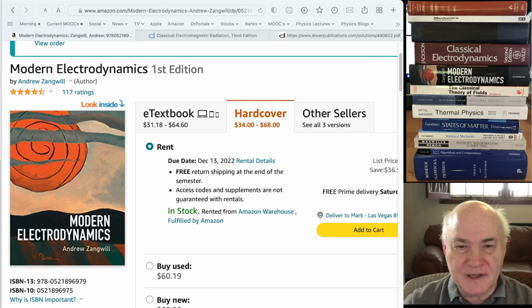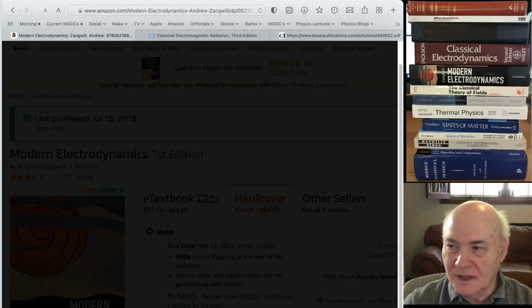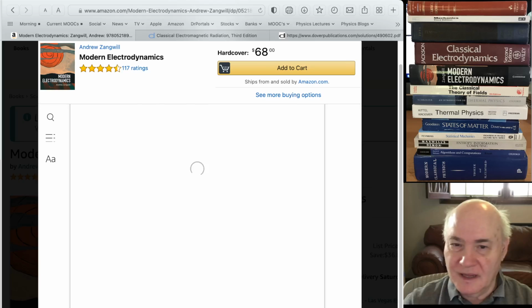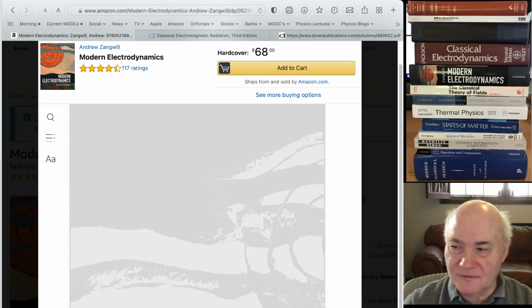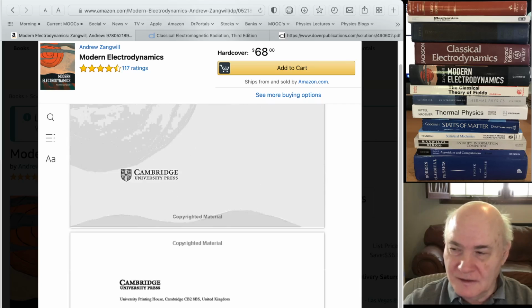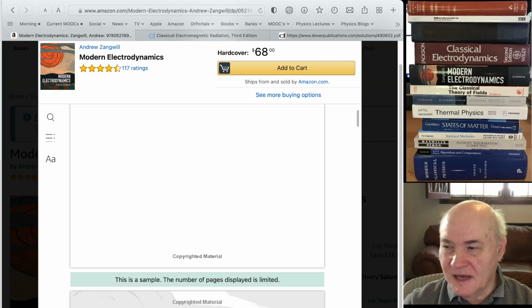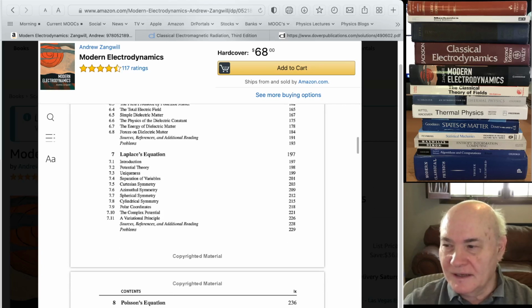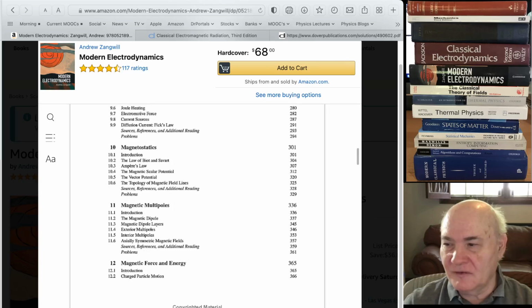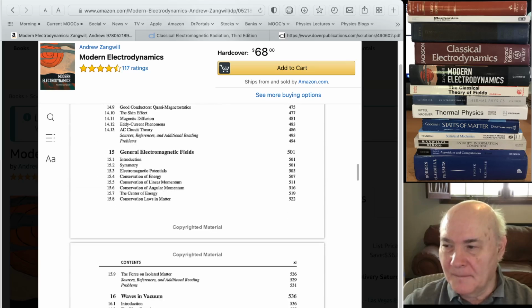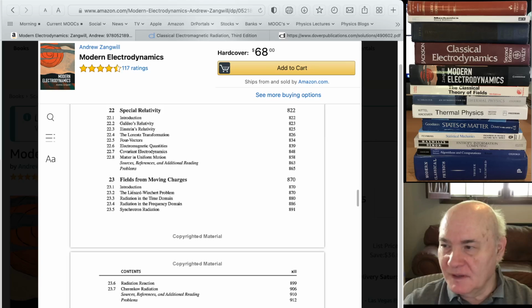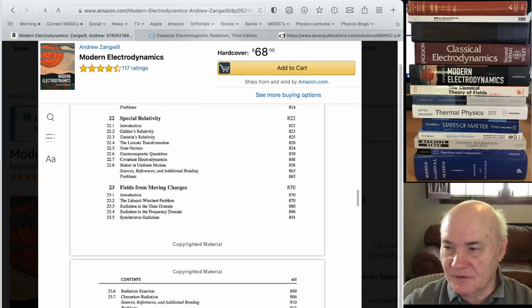There are two negative things about this book. It's a 1,000-page book, and it uses MKS units, and even worse than that, it uses the ict for relativity, which is, to me, a real faux pas. So it's got a couple of negatives, but it's well written, it's new, and it has a different perspective. I think it's more physical than Jackson and less mathematical. This is an alternative, and so well worth reading. I kind of enjoy it.